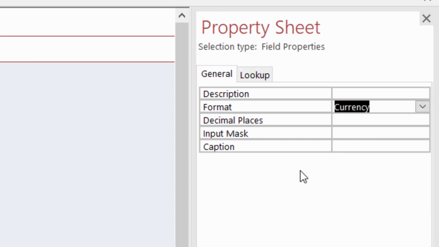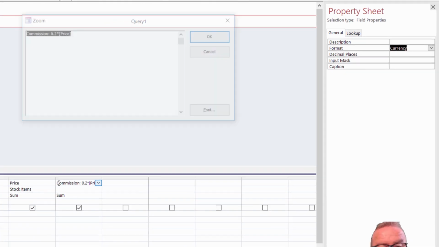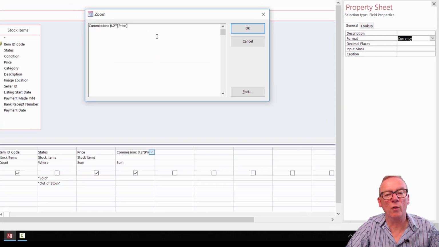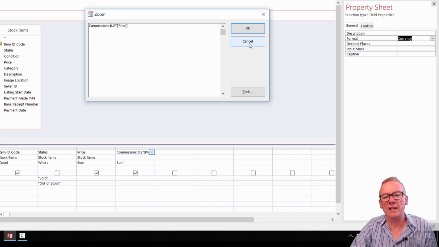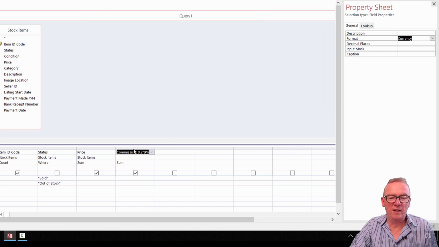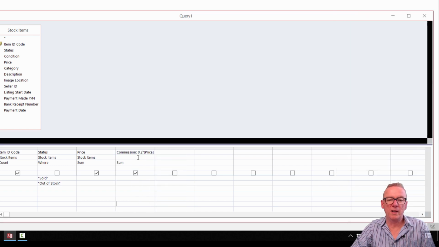So remember last time we did it differently. We went into here on our formula, we went function shift F2, and we messed around with the formula, putting a format around it and currency and quotes and all of that stuff. We can do it a lot easier this way. So you click in the gray bar, highlight the whole thing, then you needed to right click and go properties.